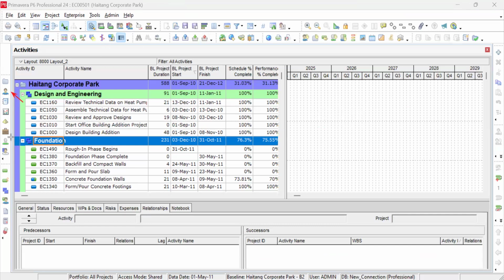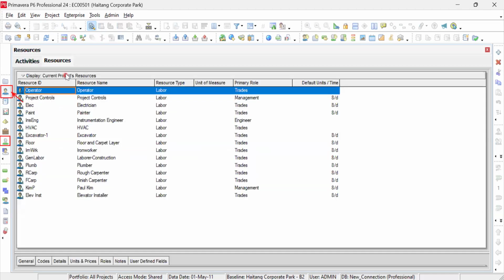Both resources and roles have a little bit similar icon. So this is for the resources and this is for the roles. We will explain the roles in another topic. So I will click here on the resources and then a new resource tab opens in P6.